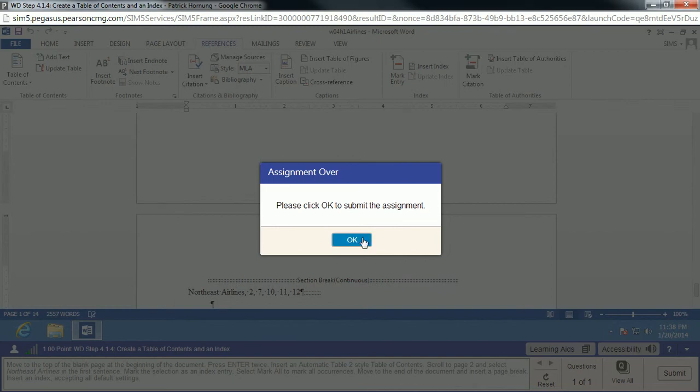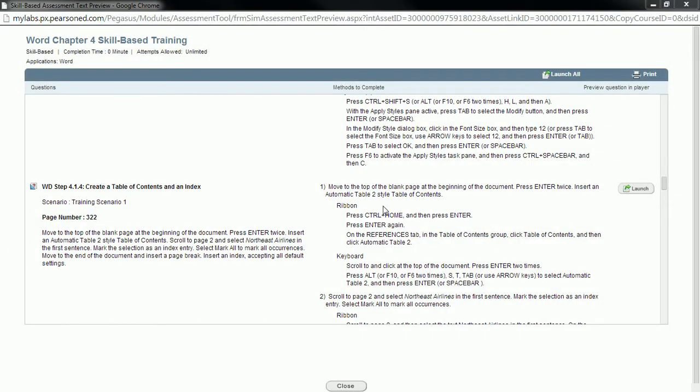There's one other place that you can sometimes find some help with these. When you're looking at the skill-based training, you can see that there's a lot of ways to do one activity. You can do things through the ribbon, or you can do things using your keyboard shortcuts. I find from time to time that the keyboard shortcuts tend to work a little bit better as far as getting through some of these issues. So once again, MyITLab and the trainings, they are not perfect, and even though it does give you a nice simulation of what Word, Excel, Access, and PowerPoint look like, it doesn't give you the complete experience because it's a simulation, it's not the real thing.